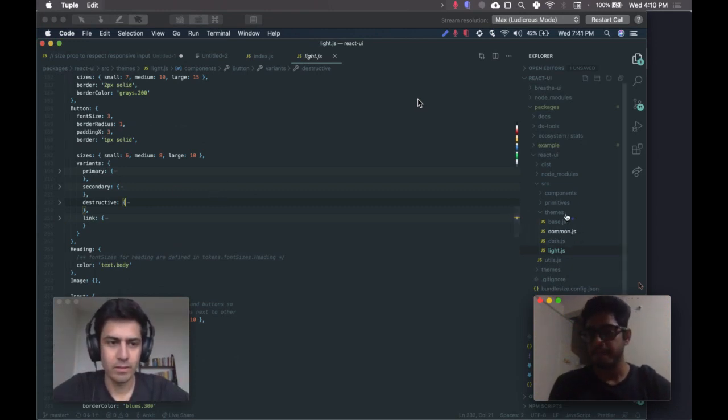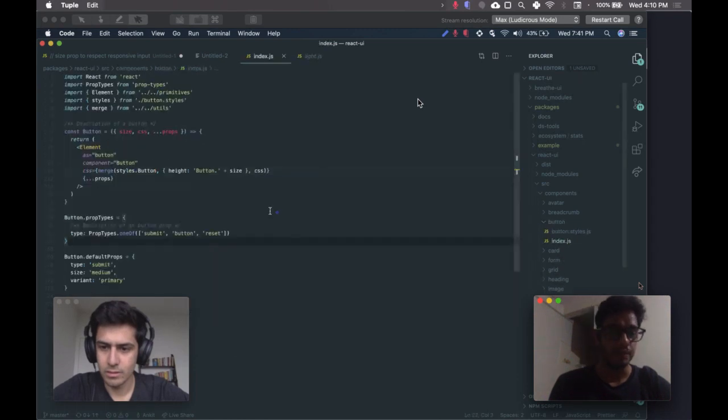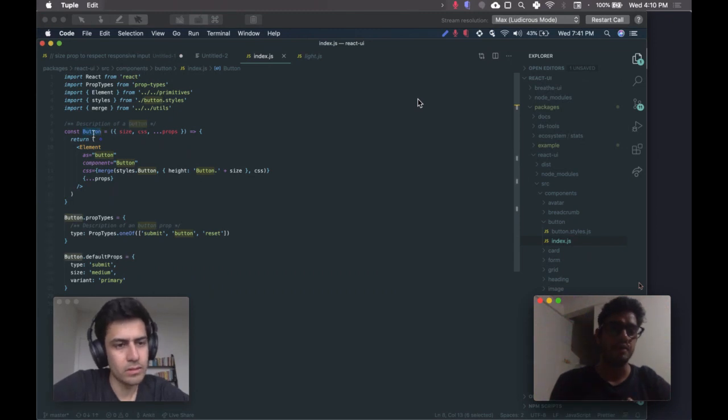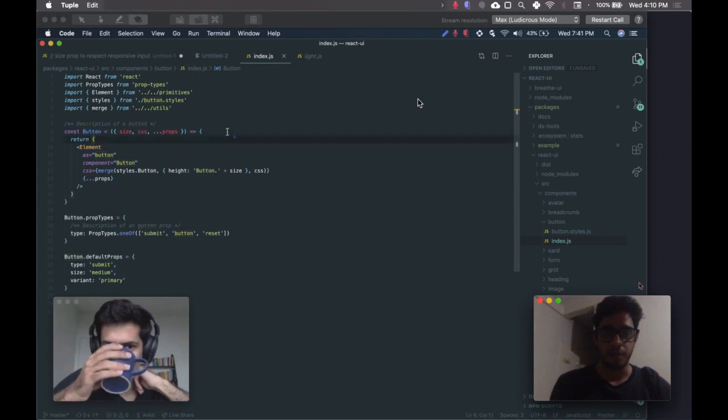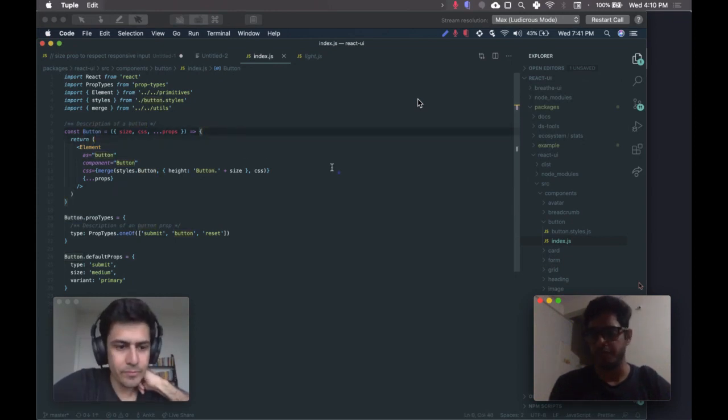Similarly, we have the component over here, the button component. From here we define our props, which props are valid for a particular component, whether it's button or any other component.